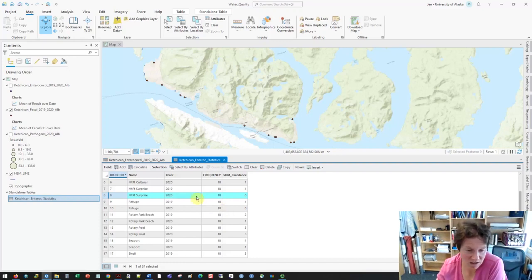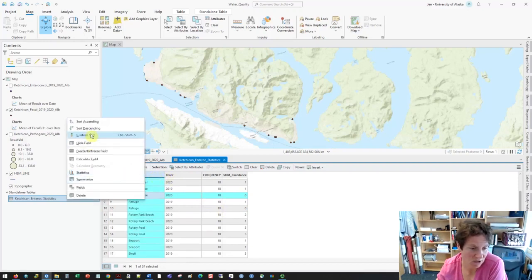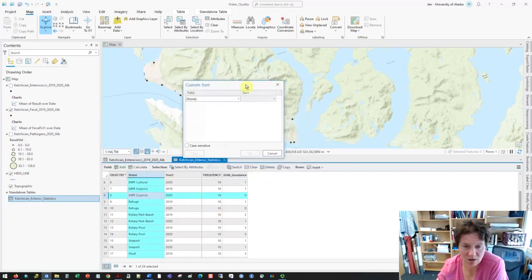You'll do an advanced sort. So go up to any column, right click, and go to custom sort. It's actually called custom sort here. And sort by year, and then, actually, you'll sort by year, and then sum of exceedance, and you'll sort this as descending.